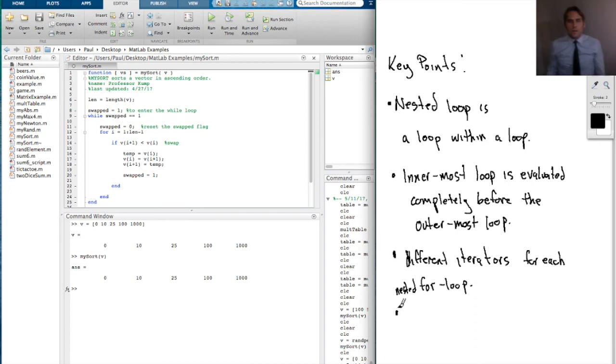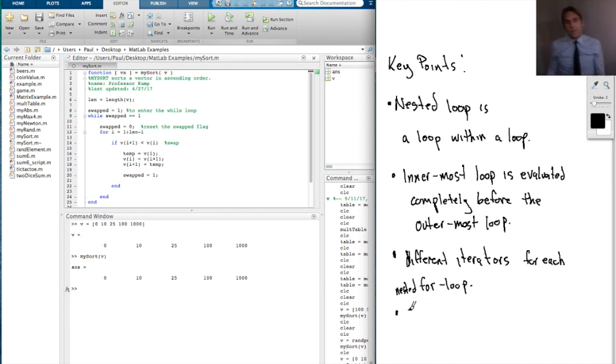And then finally, you should be able to, like we have done here, make a table. You should be able to make a table and keep track of the values of these key variables through each iteration. And for a certain function call, you should be able to work through this and determine how many times your code will loop. So how many times will the for loop loop for each while loop? How many times will the while loop loop? And so how many iterations are there total? You should be able to answer these questions.